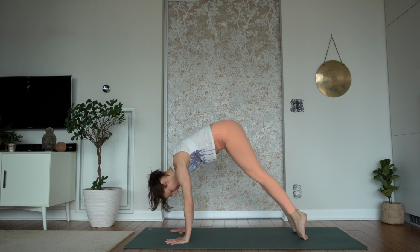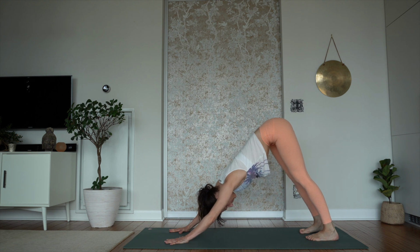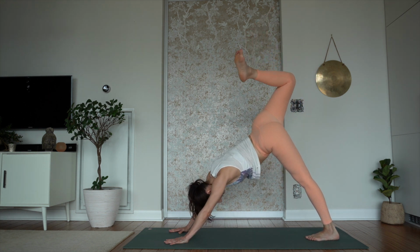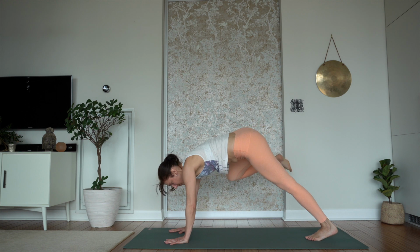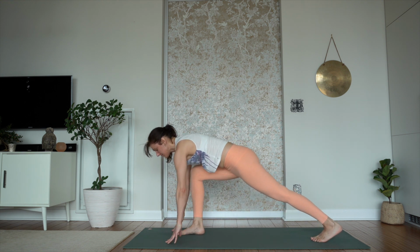Always okay to drop your knees for chaturanga. Downward dog, 3 breaths. 2. 1. We're gonna lift that right leg back and up, bend the knee, open the hip. And again, right knee, outer right shoulder, hold. Hold. And step the right foot forward, come to a high lunge.